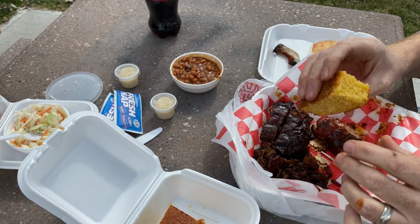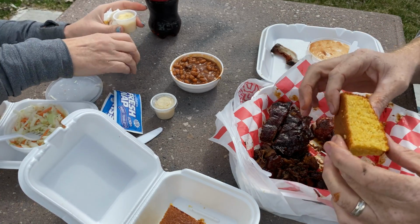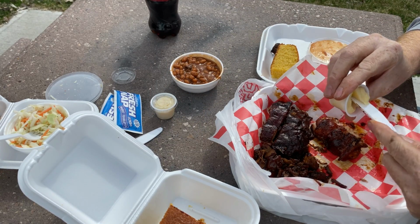Okay, the cornbread actually is really nice. It's the way I like it. It's not just falling apart. It's actually all there, and it's going to stay that way. It's like honey butter. Mm-hmm. Yeah, let's try the butter on it.